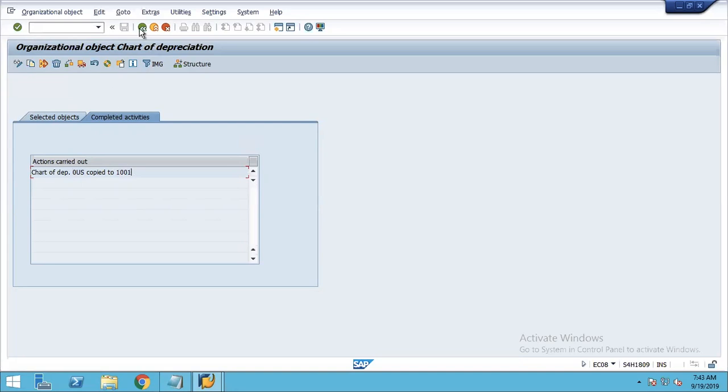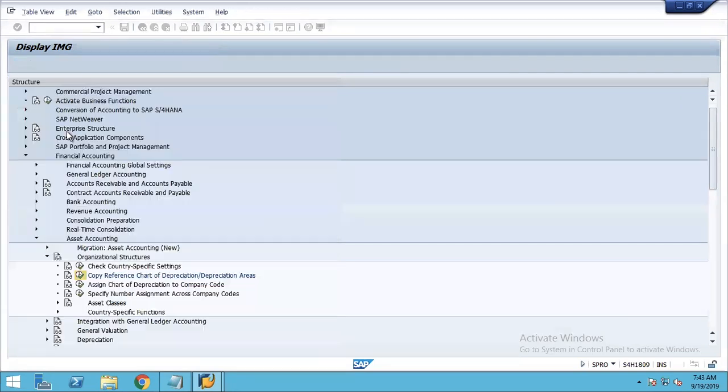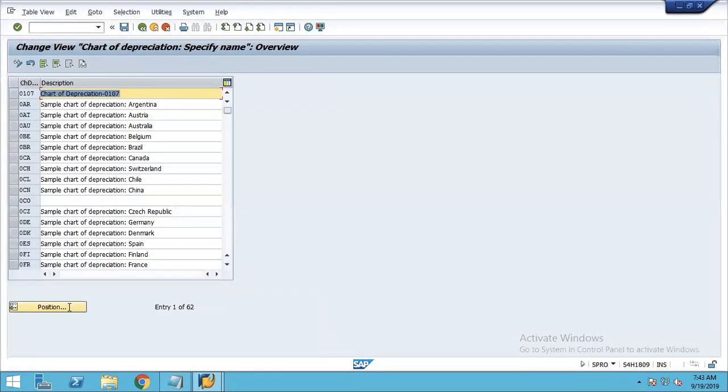Okay, now let's go and see that. Before we get into that, if you want to change the description, we have a standard description, and if you want to change it, we can change it using the step specify description of chart of depreciation. Double click on that, and we have got our own, 1001.